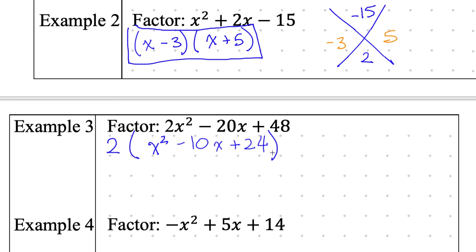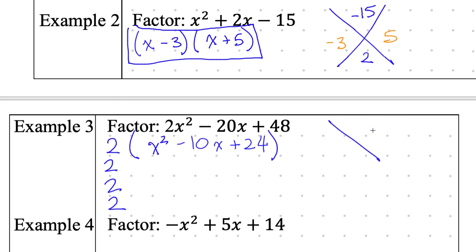Now, this leading coefficient is 1. Woohoo! Okay, we're going to ignore the 2. The 2 is still in our answer. Don't forget about this 2. In fact, I'm just going to keep writing the 2 over and over so I don't make that mistake. 2, 2, 2. I don't know if I need them all, but don't forget the 2. It is probably the most common mistake when it comes to quizzes and tests. I factored out the greatest common factor, but then I forgot to write it in my final answer.